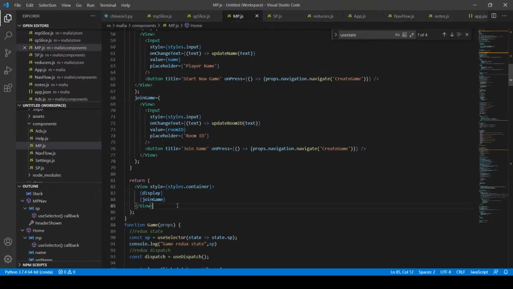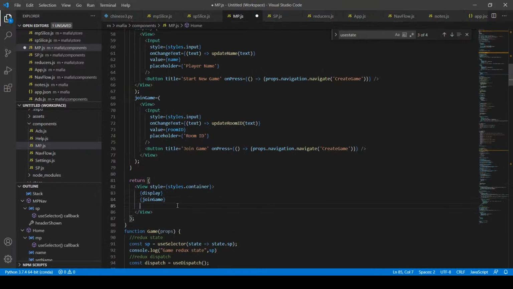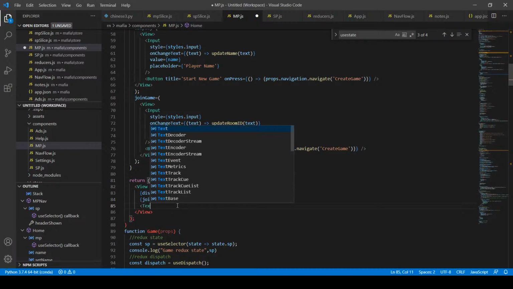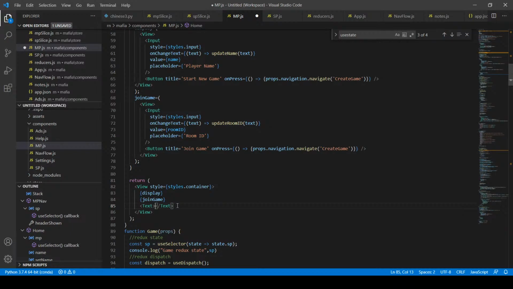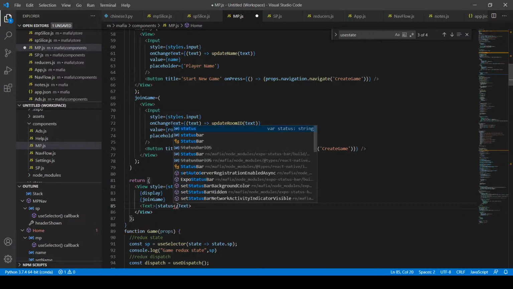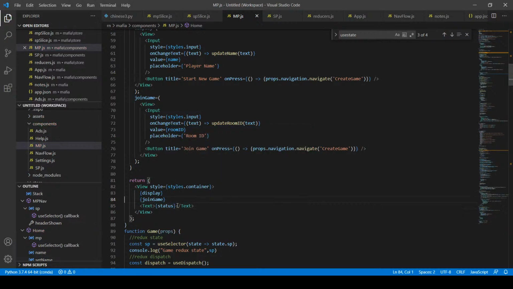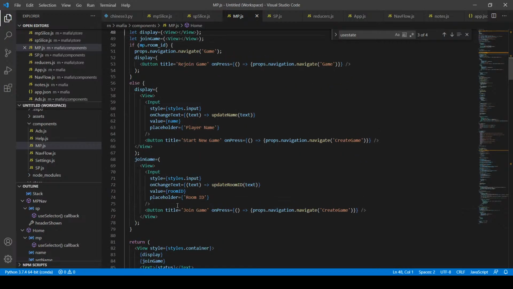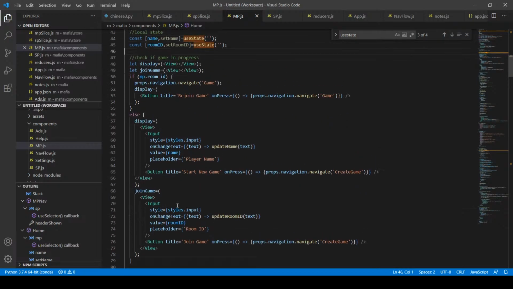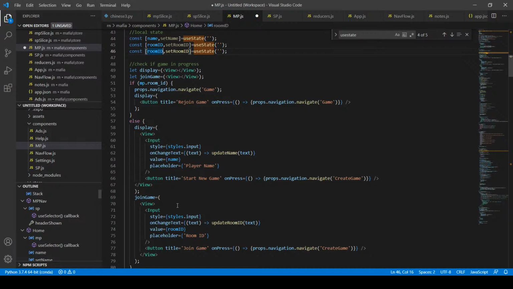MP, and then we're going to have a little status text here. For status, setStatus, and it's blank.